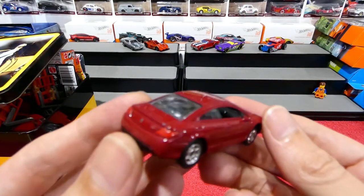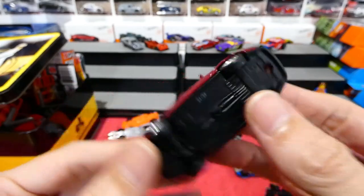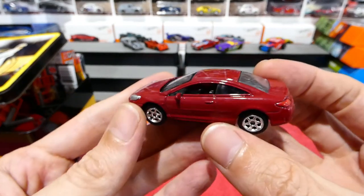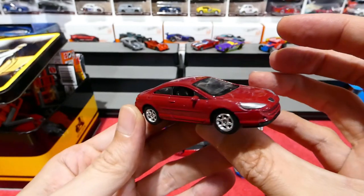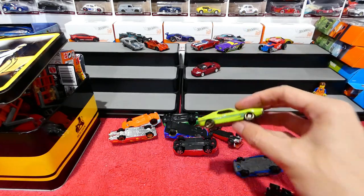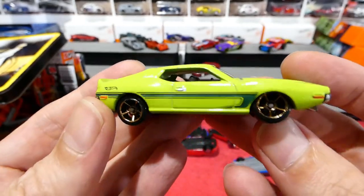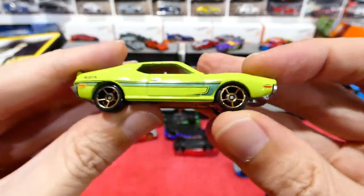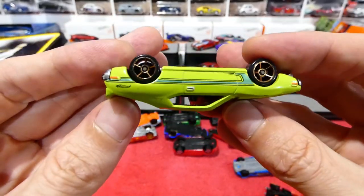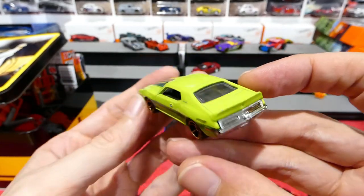Trying to get through these as fast as possible because there are quite a few. This is a Welly — we actually opened one of these straight out of the packet just a couple of weeks ago. Now I have an extra. They even have a little bit of suspension. What have we got here? It's an AMC Javelin AMX with a completely screwed wheel section — that would have been a faster-than-ever, but maybe not anymore. Great color, very cool muscle car styling.